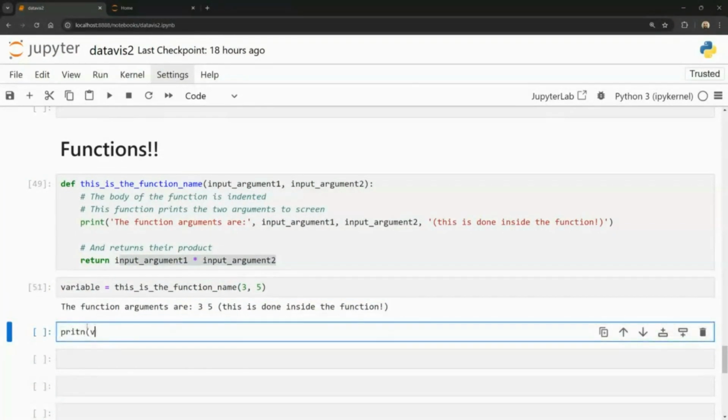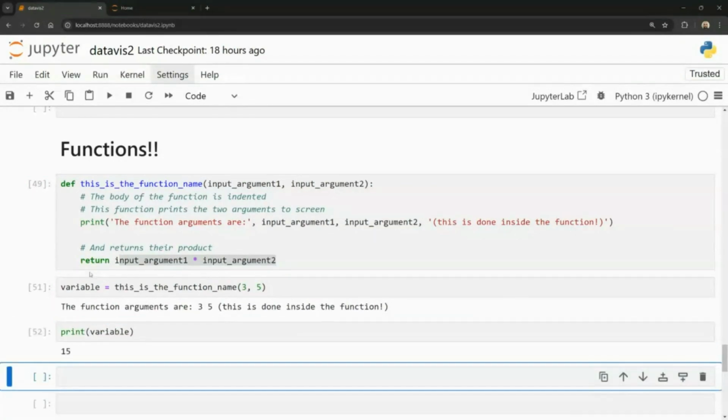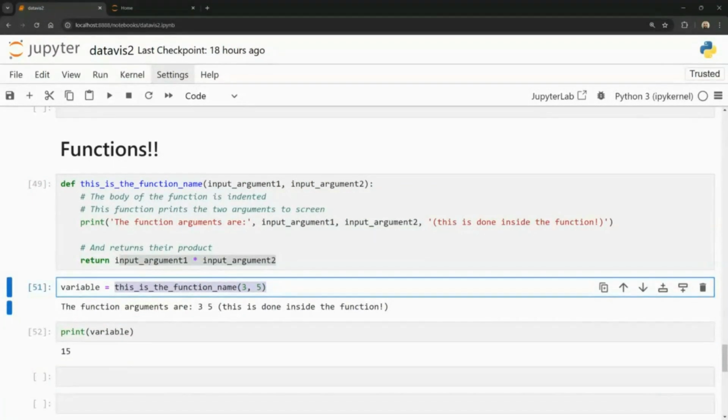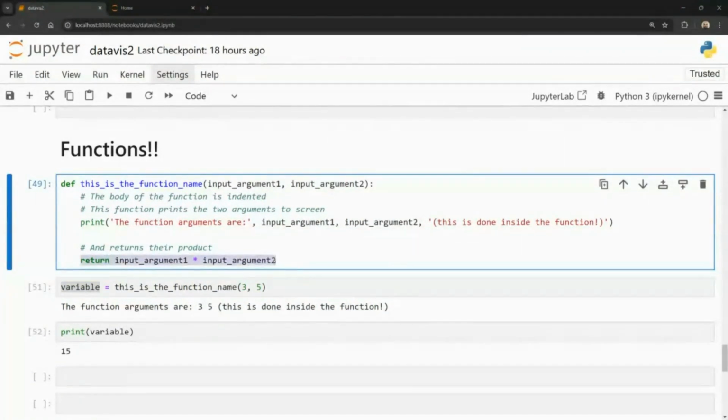So now if we do this, we can now print the variable. Now the result from that function has been saved on that. Does that make sense? I know that Jupyter sometimes can make this a little bit confusing because Jupyter likes to print things even though normally Python wouldn't. So the return is important to understand.